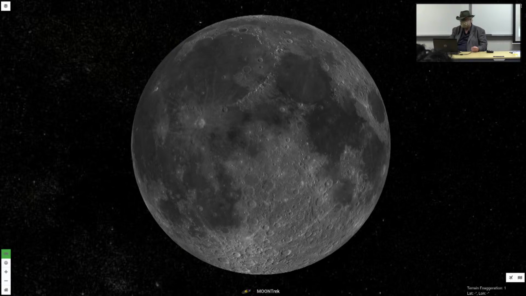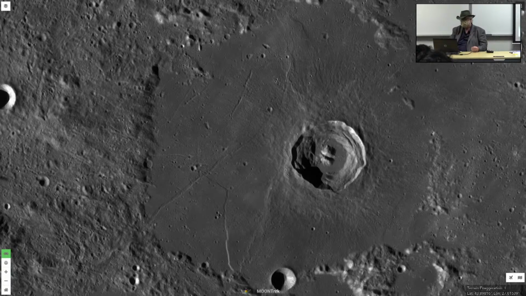Locus Mortis is an area that we're going to be landing with a robot probe. You'll be hearing this next year is when we're planning to make this landing. It's up in the northeast portion of the visible side of the moon. And a lot of interesting geology going on here.